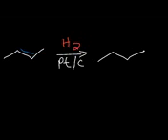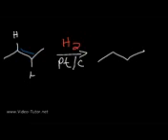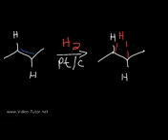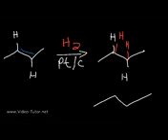Hydrogen is going to add across the double bond. Now right now we have two hydrogen atoms across the double bond, but upon completion of this reaction, we're going to have 4 hydrogen atoms. As you can see, we've added 2 hydrogen atoms, and the double bond disappears. So we went from an alkene to an alkane. You can also write the final product like this.